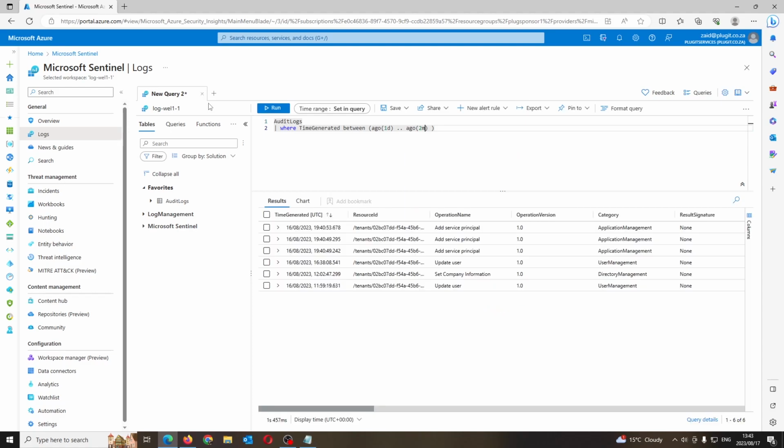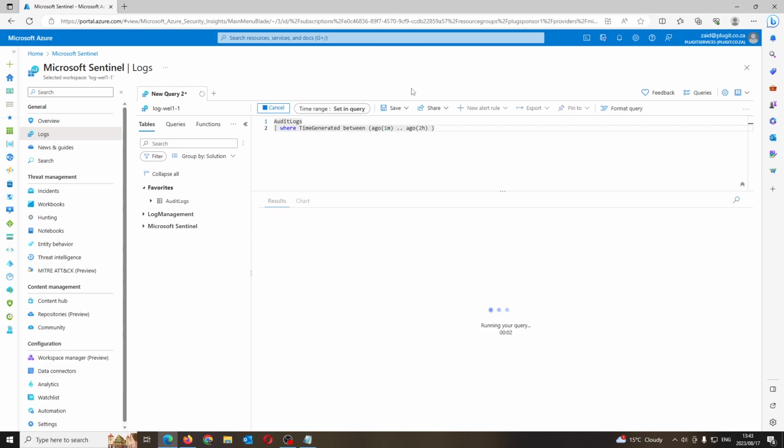You can see how this works. We could change that to 2 hours, and we could change this to, let's see, 1 minute. It's going to bring something back to you, but of course you need to specify the time frame here. There are other ways to query time, but these, to me, are the easiest.